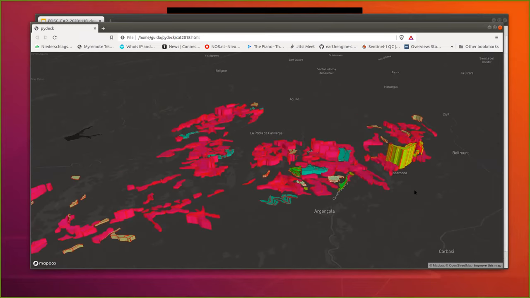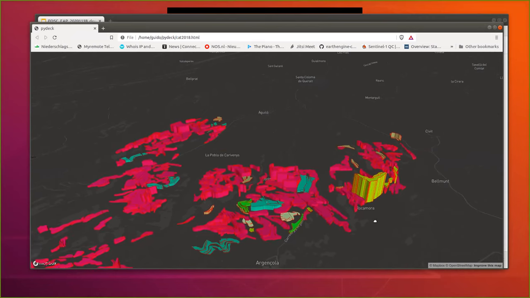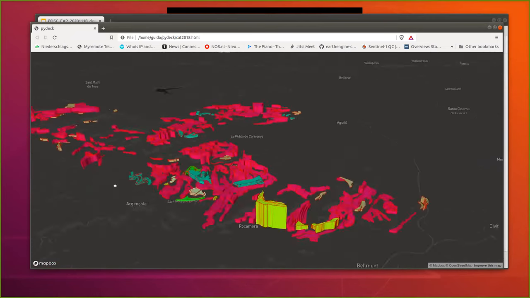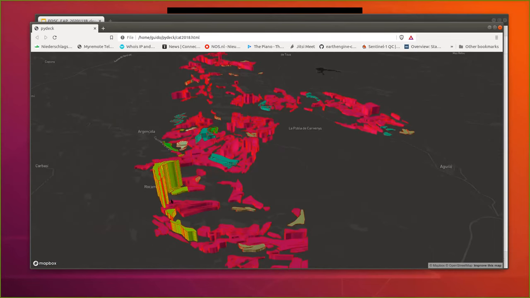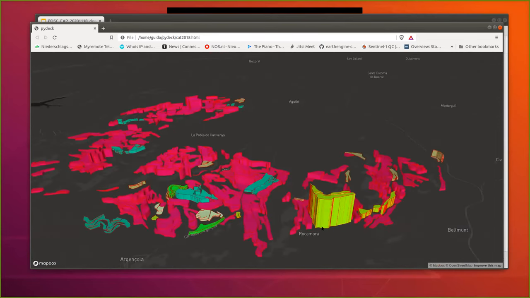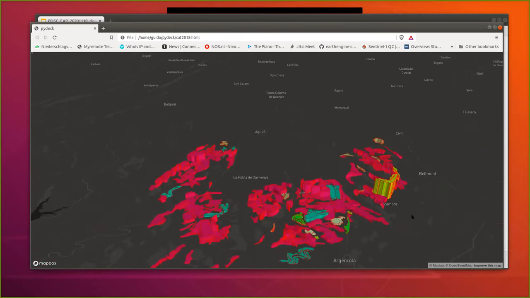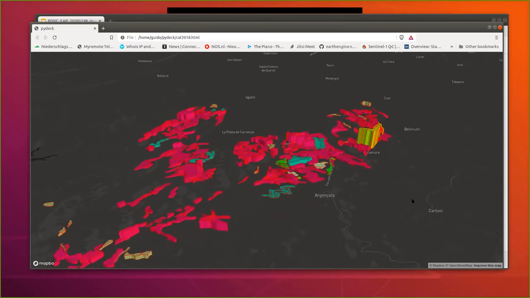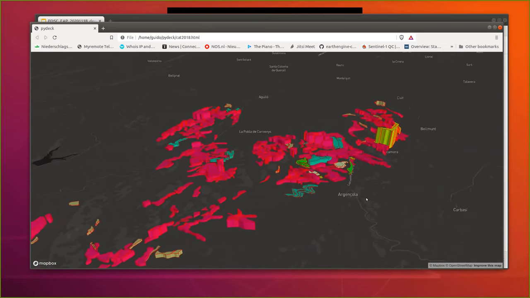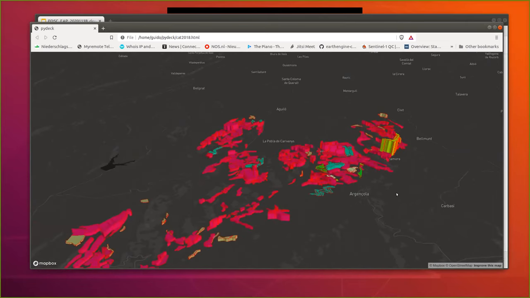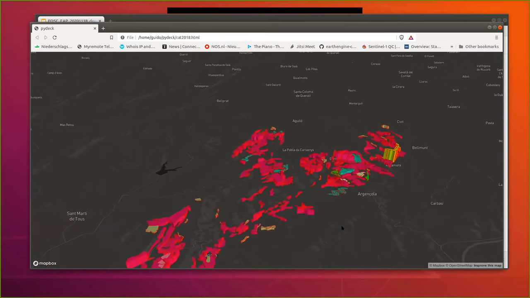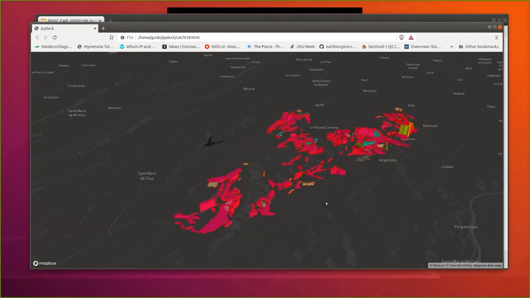This is somewhere in Spain, an artificial visualization of an area that has a number of agricultural parcels. The parameter that we use here to set the height of the polygon relates to how diverse that parcel is. So this is a typical example of a quick way to visualize data that can be used for a kind of inspection focus. You can quickly show this, it generates directly from the database in less than a minute, and is of course visible on normal browsers, but also on the phone.